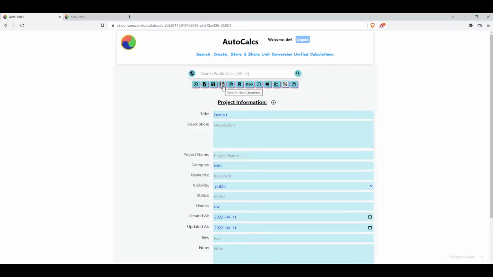This button allows you to save it as a new calculation, because if you open up a calculation done by somebody else, you cannot overwrite their calculation, but you can save it as your own copy if it's allowed. This allows you to create a new calculation. This is to clear the space.